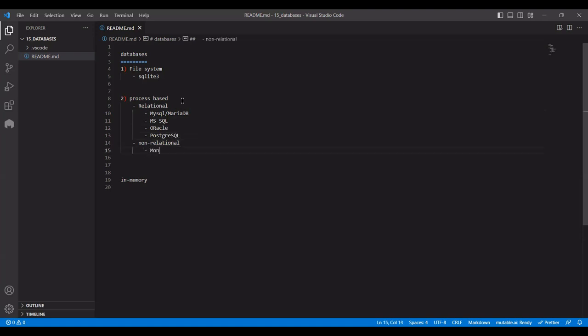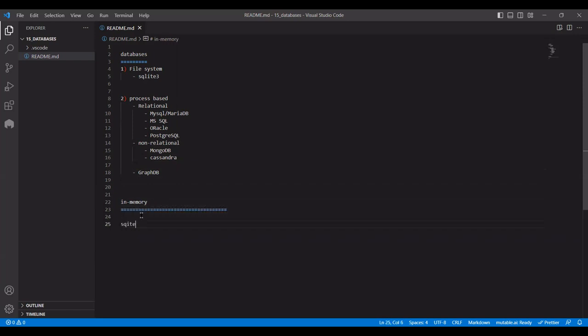And in the non-relational category, there is MongoDB, which is quite famous, and Cassandra database like that. And now new kinds of variants came, like GraphDB, and a lot of things came. GraphDB is for distributed use, and it can serve multiple things. And you also have in-memory databases of different kinds. But I don't want to go into too much of it. I want to focus more on SQLite.